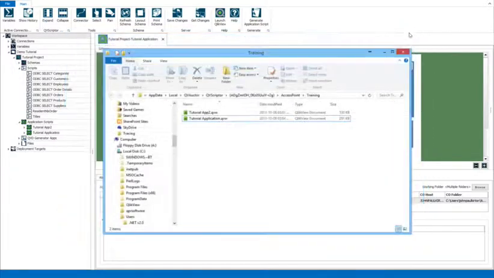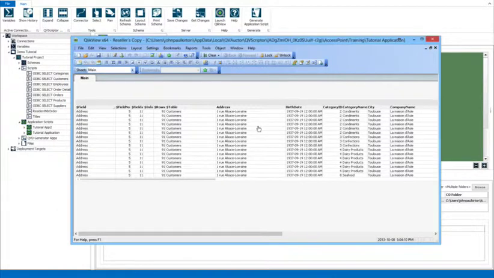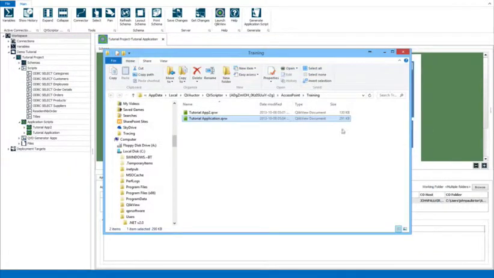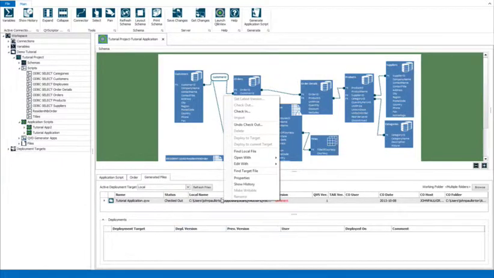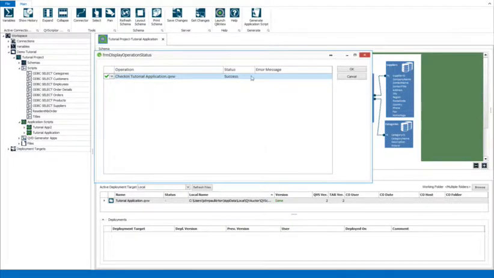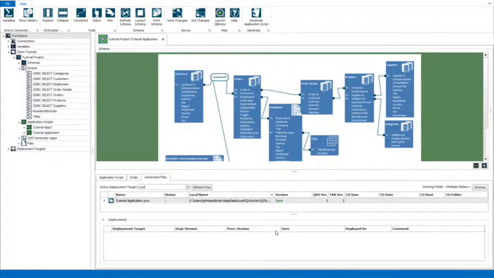And I can save that application now. So I can close it. When I open it up again, I can see there's my view. So I've done all my work now. I've created some front end analysis and reporting views, and what I can do now is right click the app. It will compile the script and check the app in, and here you will get a successful status for the operation. And okay, so now we have checked in the app.